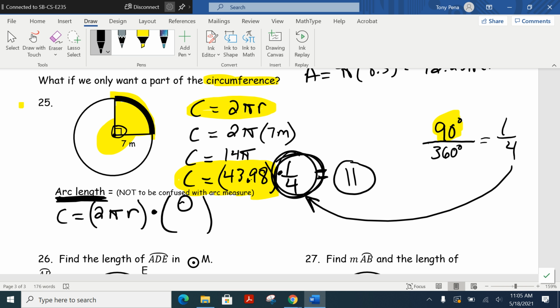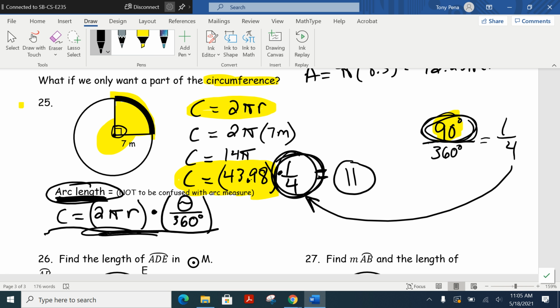So this is a little theta. I don't know how well we know our Greek stuff, but that little theta here represents an angle. In our case, it was 90. The one we just did was 90. And then we want to compare that to the overall degree angle of any circle, which is 360. This here will give you the length of any arc that you want. Okay, so this is our formula that we want to be using. It's really just a circumference, and we're tacking on the angle divided by 360.